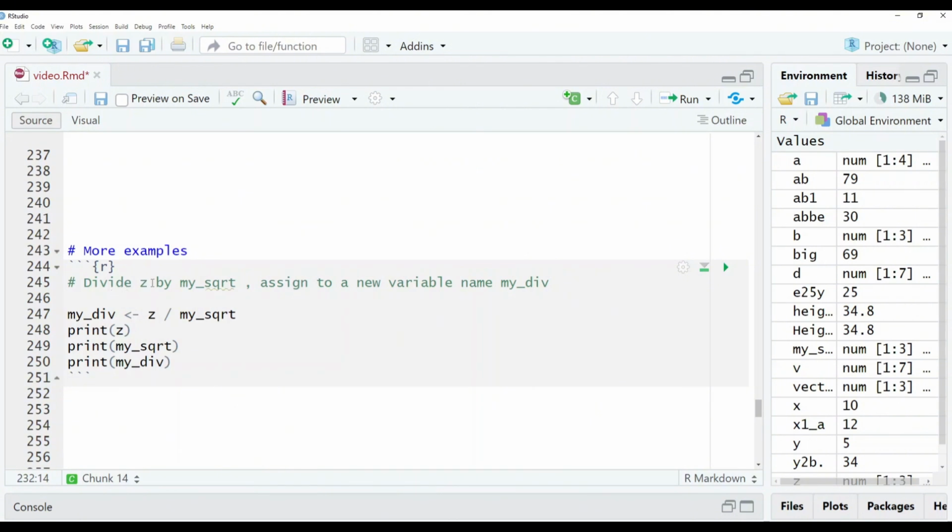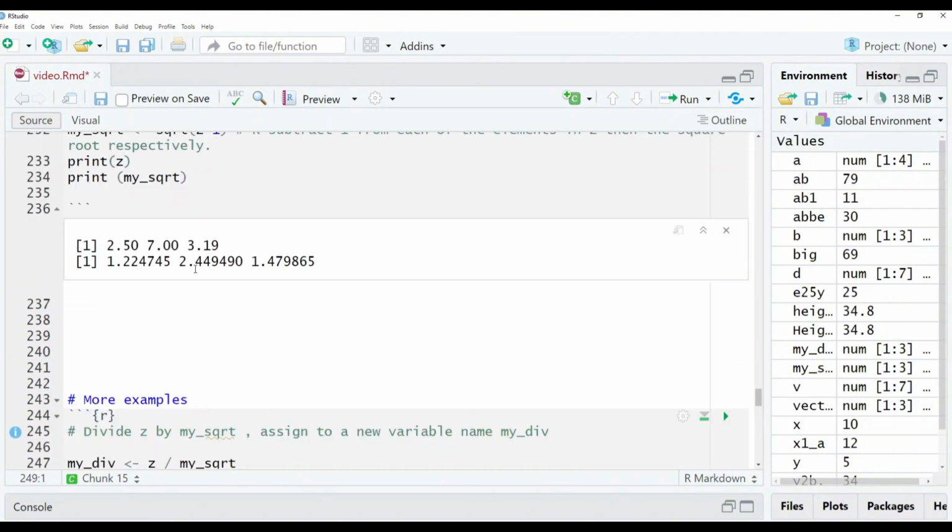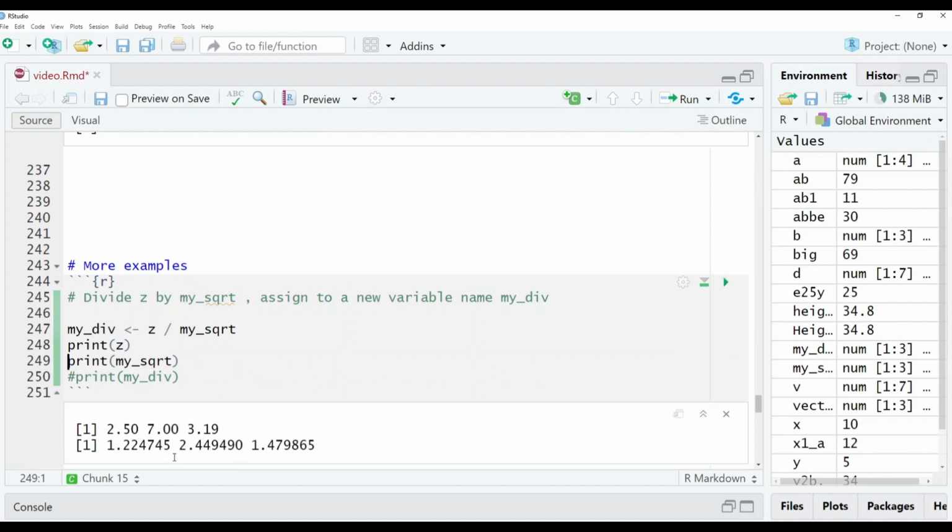So let's say we divide z by my square, then assign the result to a new variable name, my div. So we created another variable name my div, and we want to get z divided by my square. Don't forget that z is these values, 2.50, 7 and 3.19, and the value of my square, which is what we got here, is 1.224745, 2.449490, and this value.